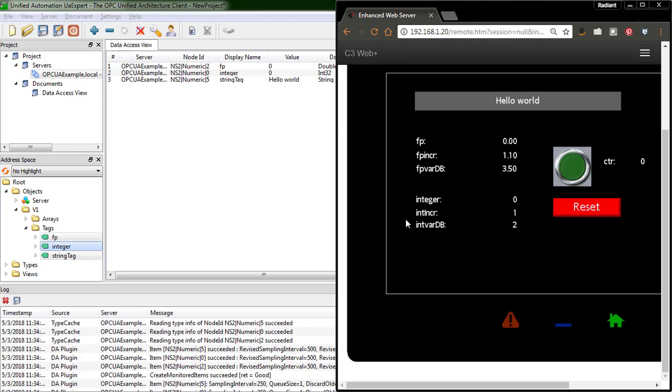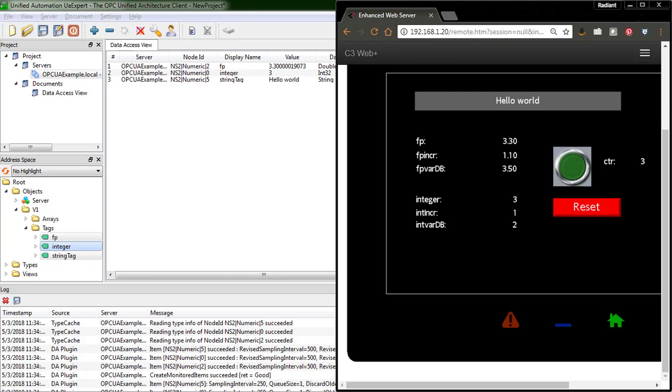All right, so we have an application here where if I click this button, we see the values increment on our client as well as on the 7-inch graphite. And this third number down here is actually a variable deadband. Now, I don't have deadband implemented yet on my data tags. We're going to do that in a moment in Crimson. But what this allows me to do is change these values pretty significantly so we can really see how that function works in concert with the subscription functionality of an OPC UA client.